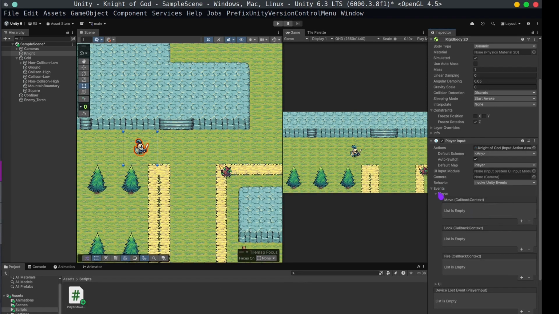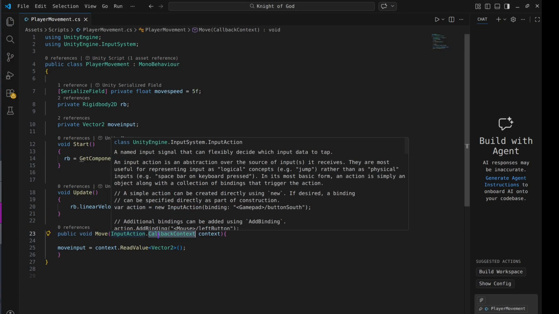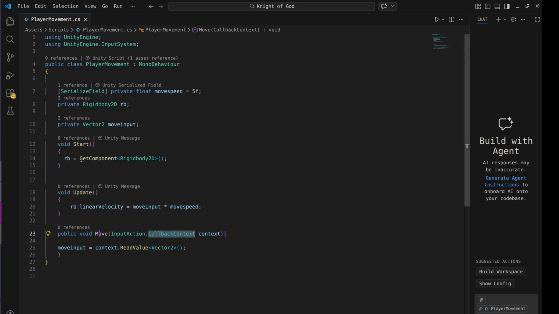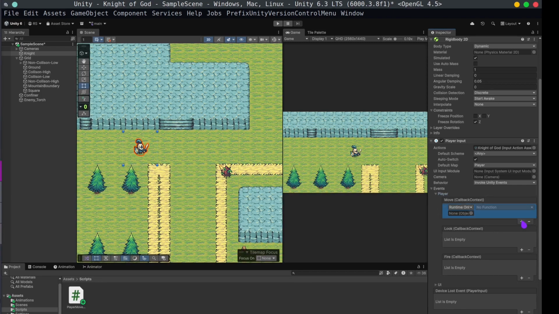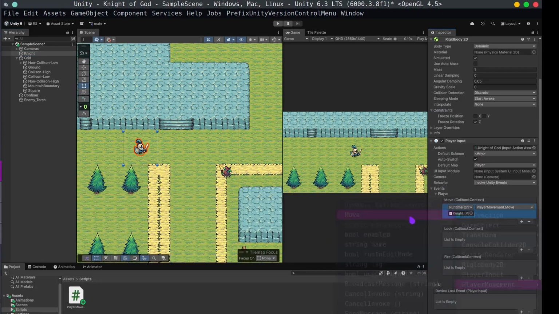So here inside the player section, there is a Move callback context. As you can see, it is the callback I was talking about, with the same name, Move. And then we'll add the Knight inside it, object, player movement, and then Move. Okay, now it should be working.